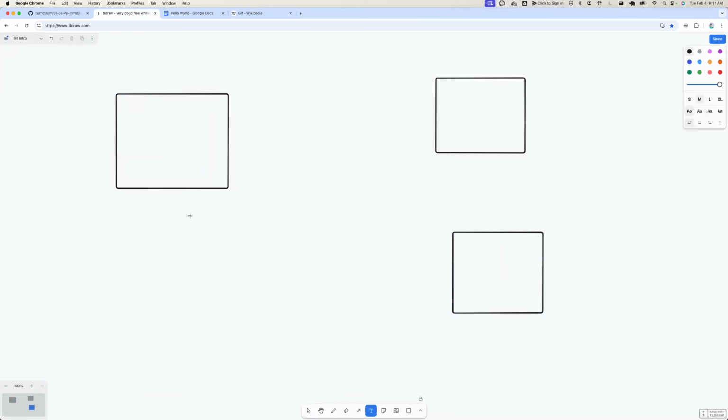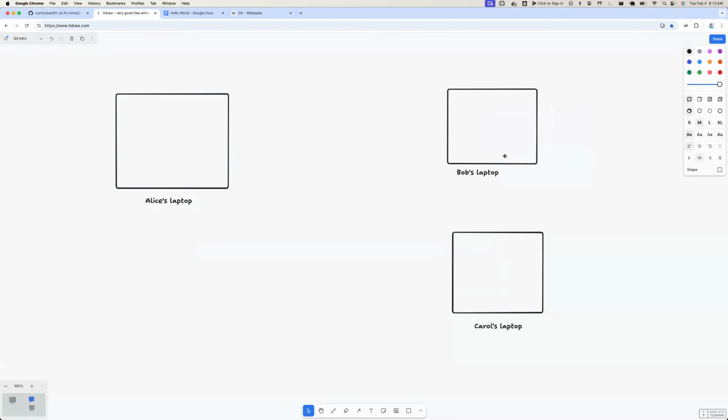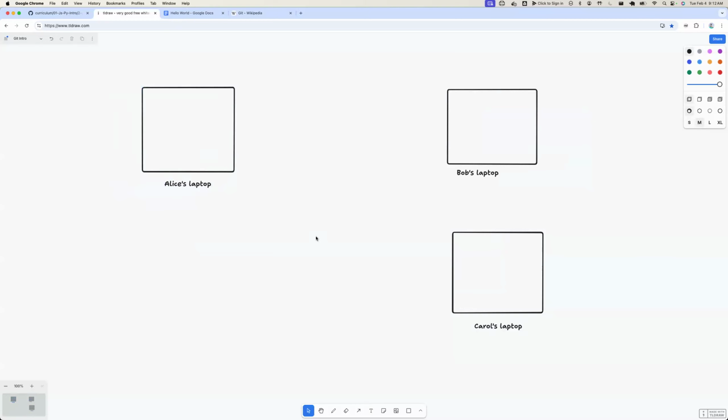And let's say we've got Alice and we've got Bob and we've got Carol. And they're all working together to write code. And this is kind of how Git was created. In fact, it was created to help deal with managing Linux as an open source project.